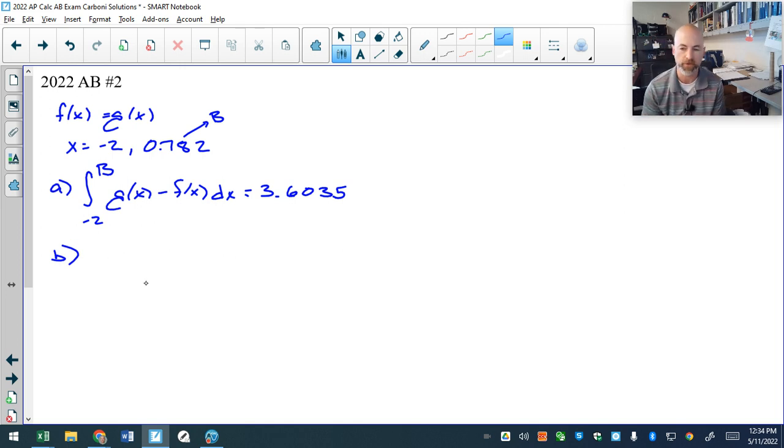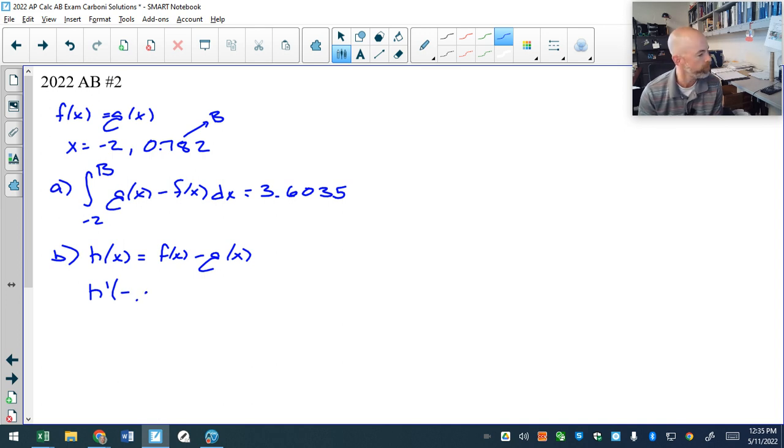All right, so number B, on -2 to B, h is the vertical distance, and is h increasing or decreasing? Okay, so the vertical distance between those two would be the top curve minus the bottom curve. So I'll define h of x to be my top curve, which is the natural log, which is f minus the bottom curve. That is how you measure the vertical distance between 2 points, is top minus bottom. And they want to know, is that measurement increasing or decreasing? And if anything is increasing or decreasing, you need that thing's derivative. Very interesting. They just asked a question like that on number 1 as well.